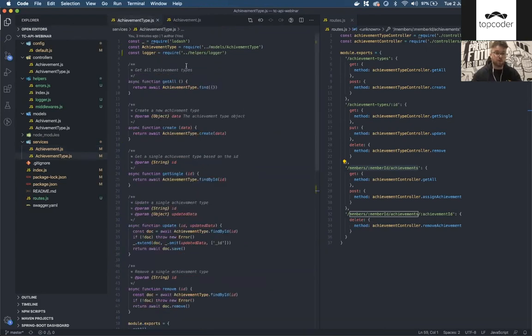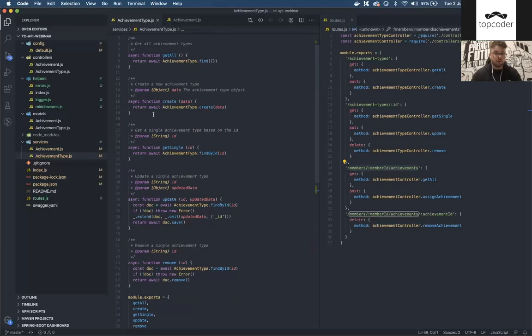Let's go into the achievement type service and add input validation to all methods that require validation. This one doesn't take any parameters, so we don't have to provide any input validation.